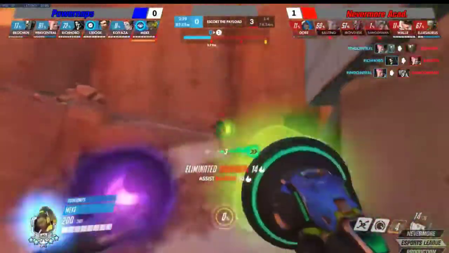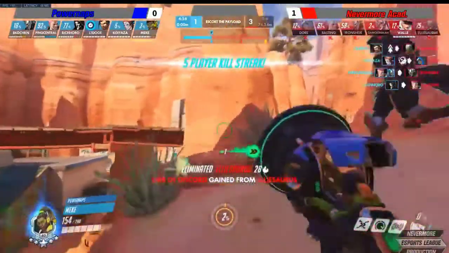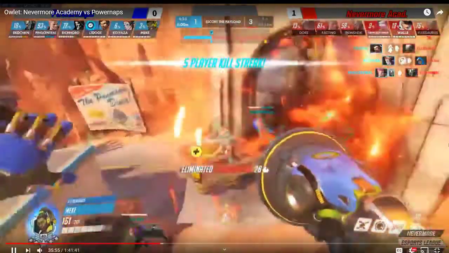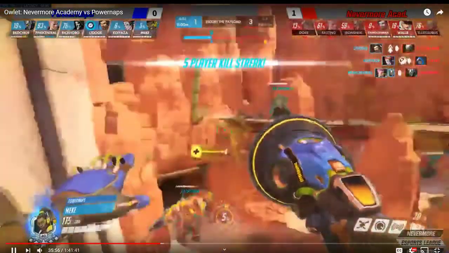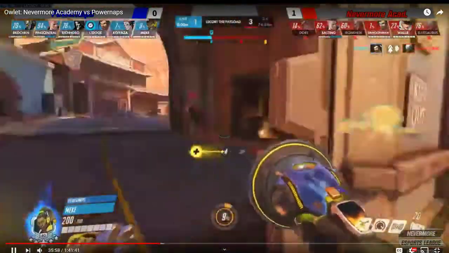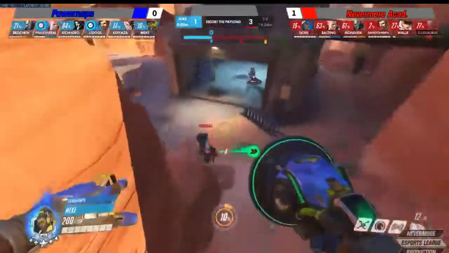But you guys, again, used 3 ults in a fight where you were going to lose. Well, they used 2 ults to counter those ults. And then I think they just used another ult to secure it, or they saw an opportunity and cleaned it up. But now they have better ult economy because they have Hanzo and they have Grav.